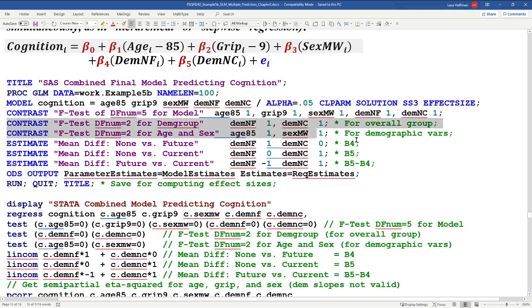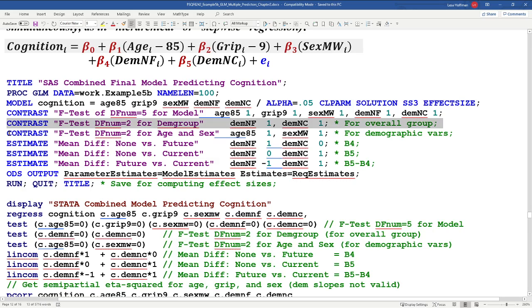Here are 2 examples of subsets of predictors that we might want to examine. So for instance, if we have a contrast statement that includes the 2 slopes related to dementia group, that corresponds to what is known in ANOVA language as an omnibus main effect of group. So we're lumping together the 2 slopes that we need to be able to distinguish the means of the 3 groups. And so these 2 slopes recreate all 3 possible pairwise differences. I'm lumping them together so that I can talk about the effect of dementia group as a unitary construct, even though it takes 2 slopes to describe the full effect of dementia group.